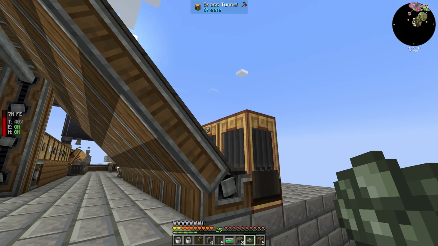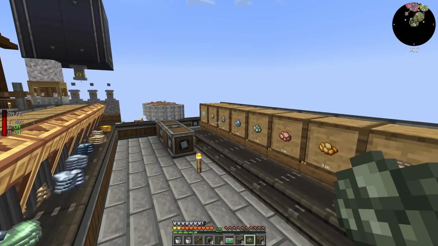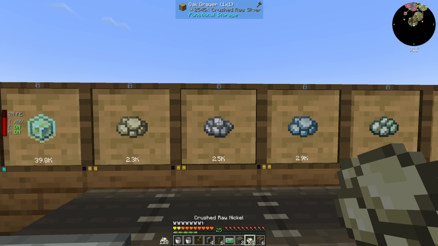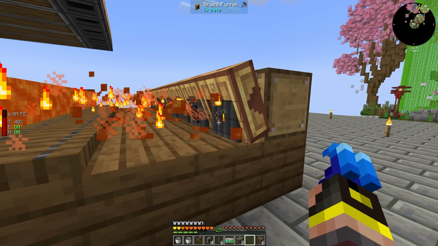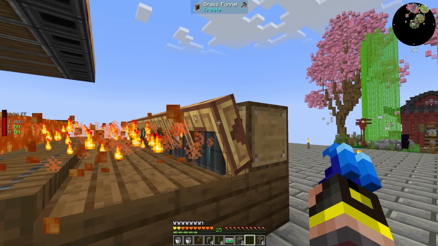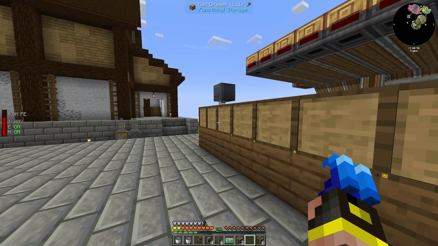I just need to set the filter for the uranium. And then I need to set the filters for once everything's cooked. I think the easiest way to do that is just going to be to cook up a stack of everything. That should fall down here and then gradually get cooked. Then once everything has turned and been cooked, I will reverse these, and that should give me the cooked versions in here, and then I can set the filters. At least that's my plan.